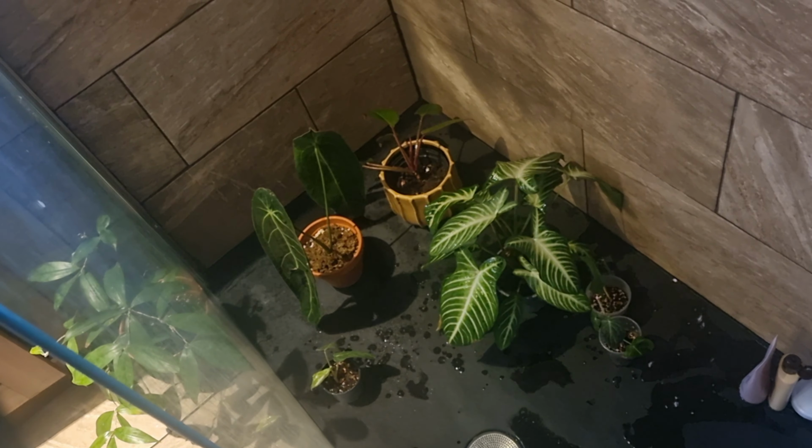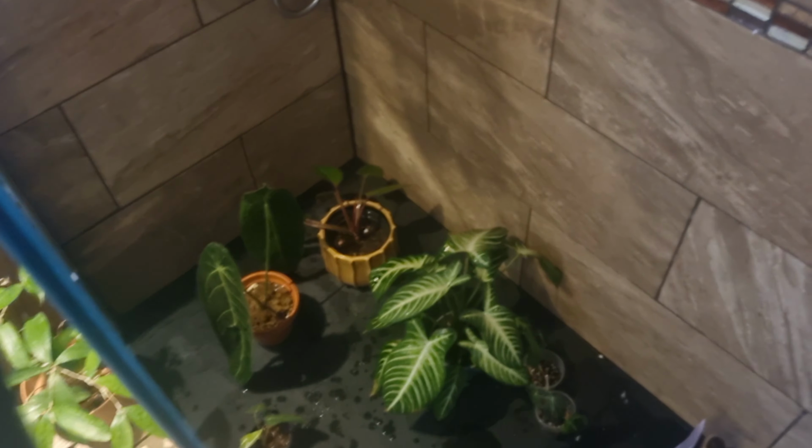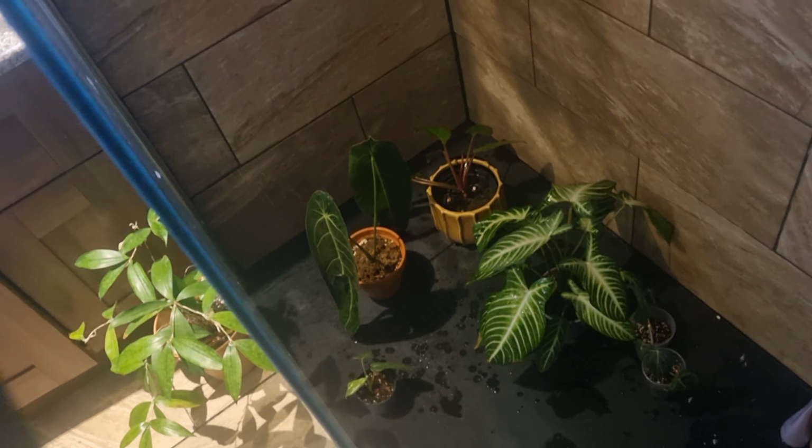Okay, they are all sprayed. I'm just gonna leave them there to dry out for a bit. I think that's what I'm gonna do with the treating and the aphids. But first things first, I need a coffee.